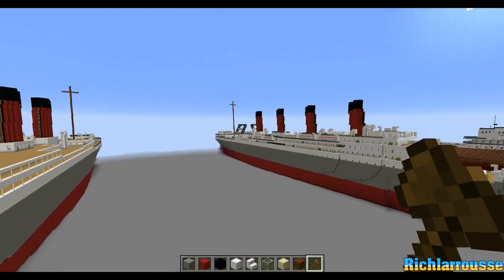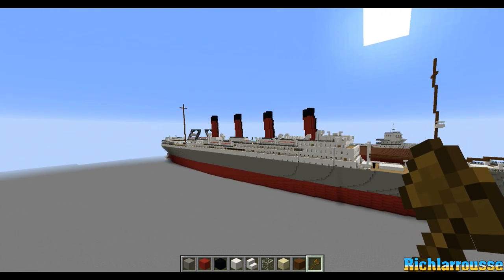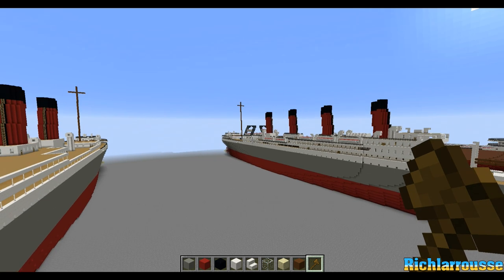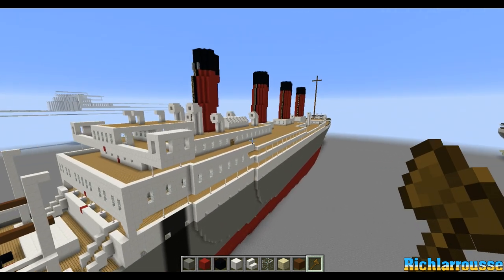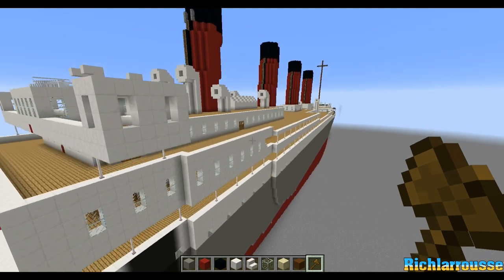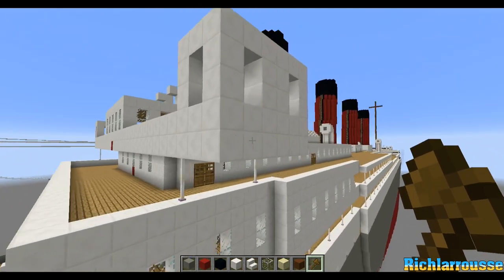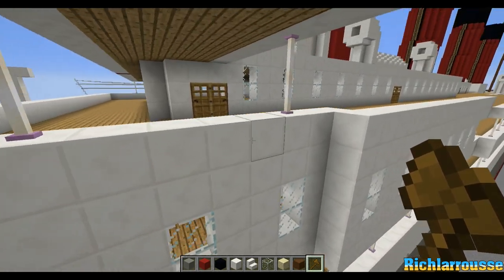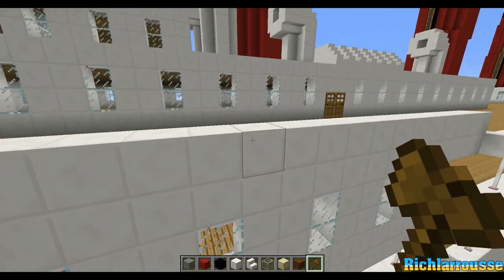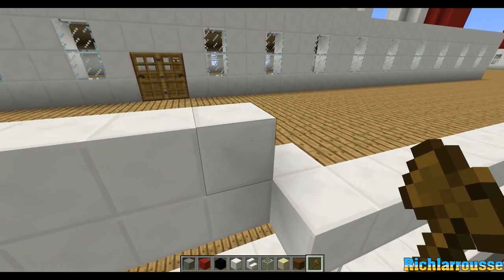If you look on the prototype here, we've got three lifeboats up there, the two lifeboats a bit further down, and there's a big cluster over there. So we're going to focus on the first three up here, which will go up on the top deck. Now what you do on the top deck, underneath the bridge wings, you've got this wall on the side here, which is one block higher than the deck. Go all the way back to where that wall ends, which is basically here.